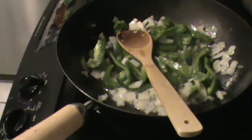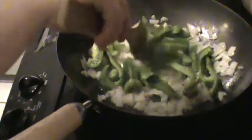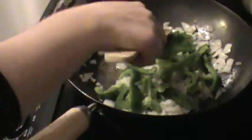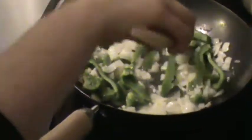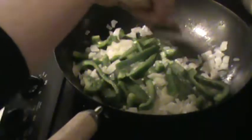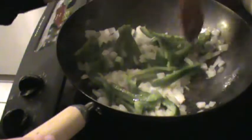And it smells absolutely divine. I wish you could all smell it, but if you make it yourself, you will be able to. Because it's sizzling and you're sauteing it, you want to keep it moving and you want to stay with it. Don't leave your pan.